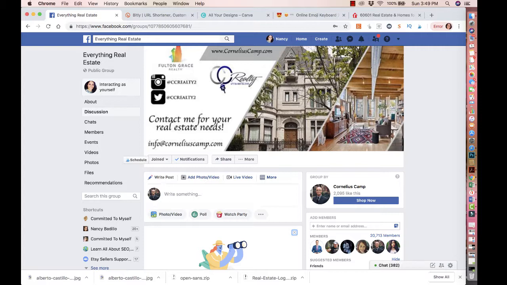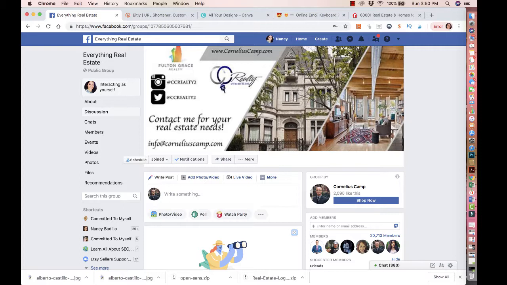You could also use the same method for LinkedIn or Instagram or any other. Just keep in mind that for every platform, the photo has to be optimized for that particular platform. So for instance, on Facebook, I always use 700 by 400 pixels. On Instagram, I would use 1080 by 1080. You could also use the sizes that work better for you, or you could just Google the photo size for that particular social media platform, and you'll be able to find what size you need for that particular moment.